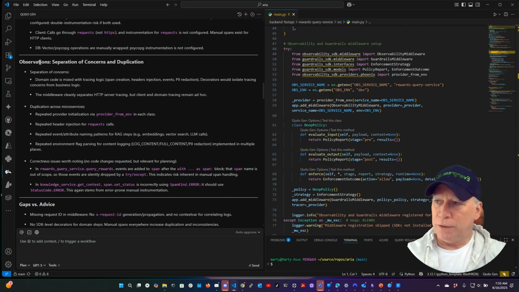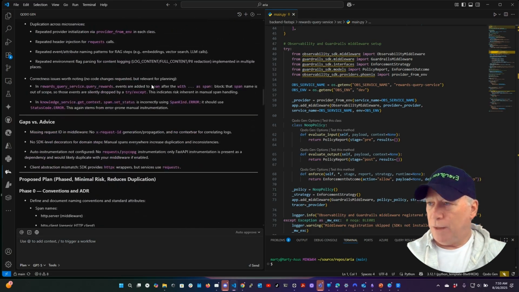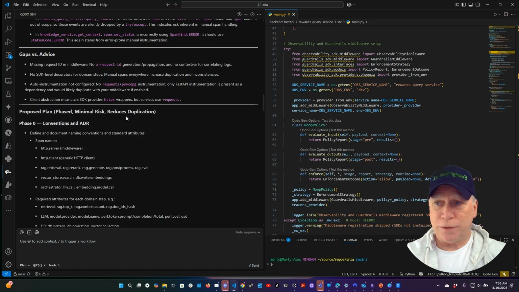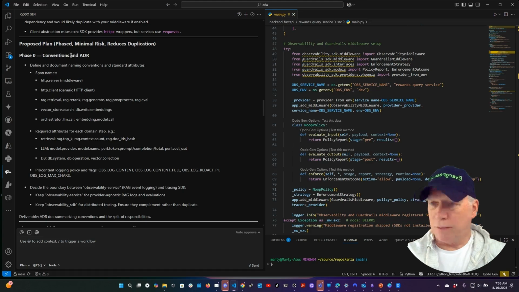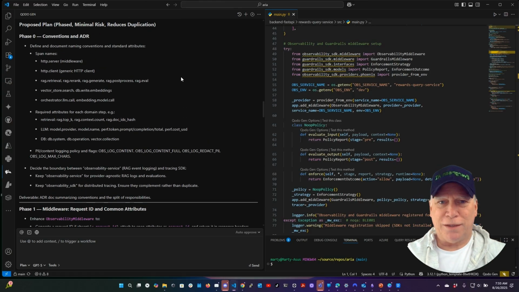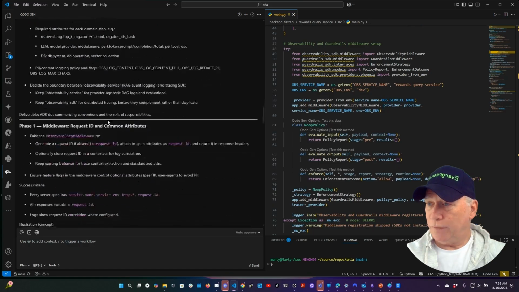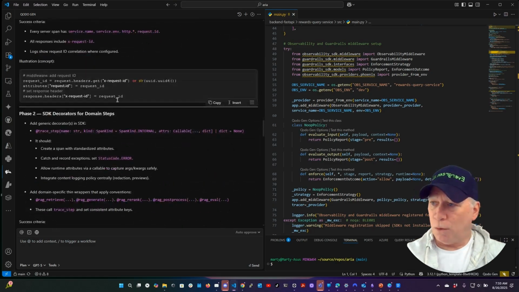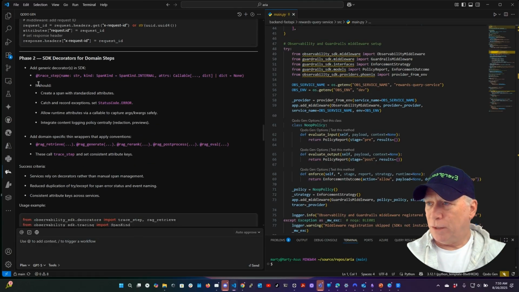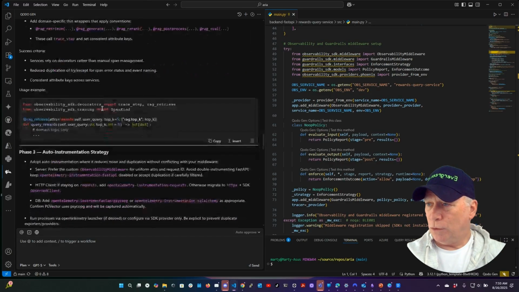And so then it comes through again and basically just gives me more assessment. And then, so now it's going to give me some observations, and then gaps versus advice, and then puts together an architectural plan, right? And so it starts talking about the architectural design documentation requirement, ADR. Is that what it stands for? I just say ADR so much, I forgot why, whatever. So it goes through and it does this definition. Now, I'm not going to go through all this, but it gives me some sample code of what it might look like, talks about the decorators that I should create and what it would look like and how to pull it in, right?